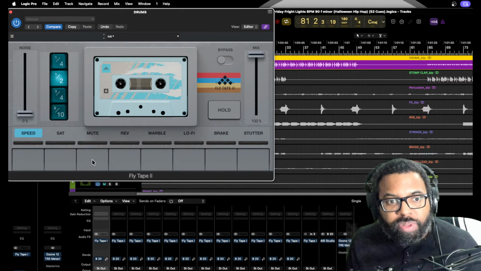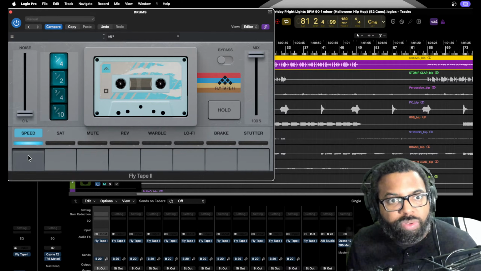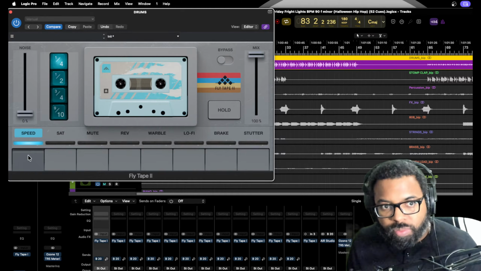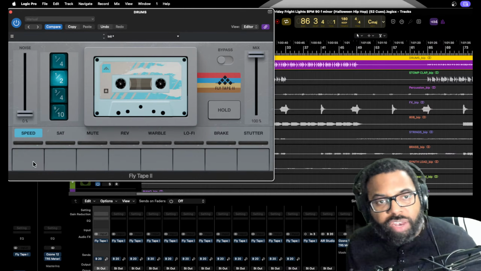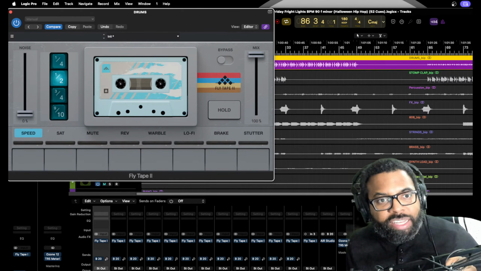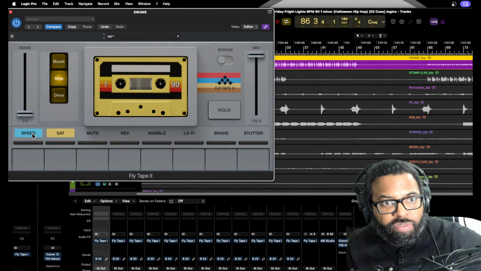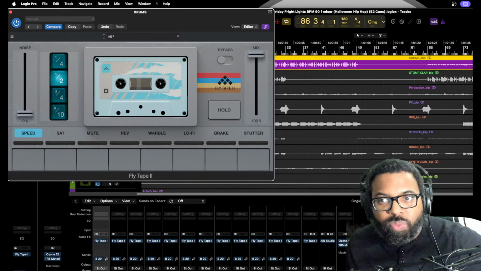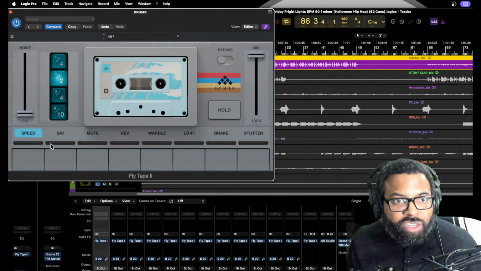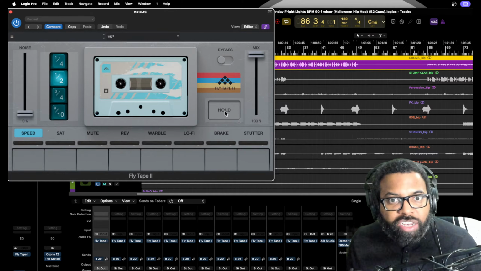So I'm going to start with the drum loop here. And we're just going to adjust speed, and you'll hear how it changes the beat. And to hear the effect, when you see the light, in this case it's blue, in different cases it'll be the color of the light behind the text here. So when you see the light above the pad, that is when the effect is engaged, and when the light is off like this, then the effect is not engaged. I could choose hold so that when I push it, it'll hold that effect. So maybe I'll do that while I'm doing the demo.